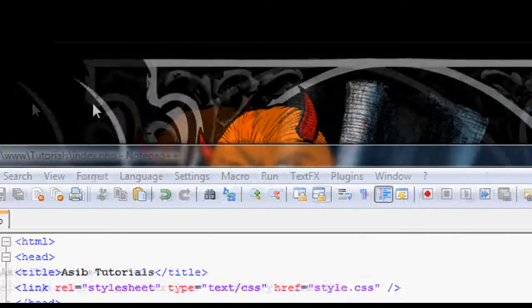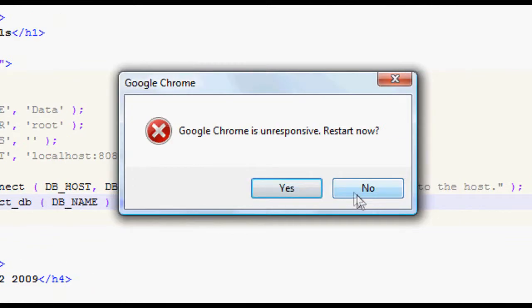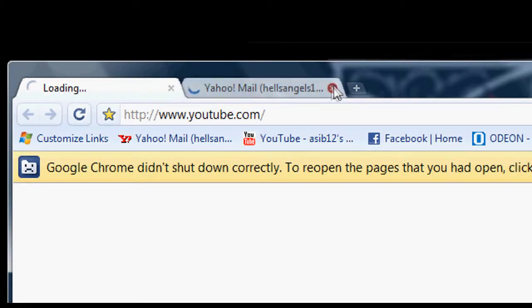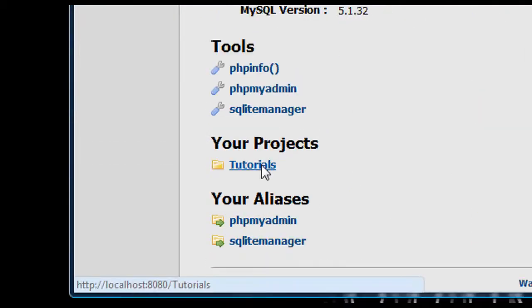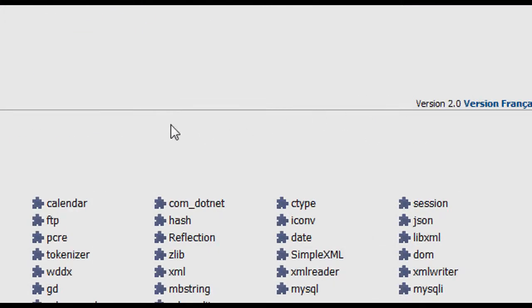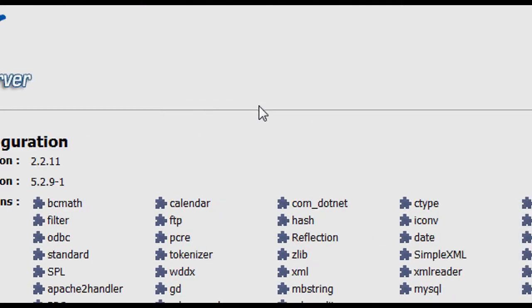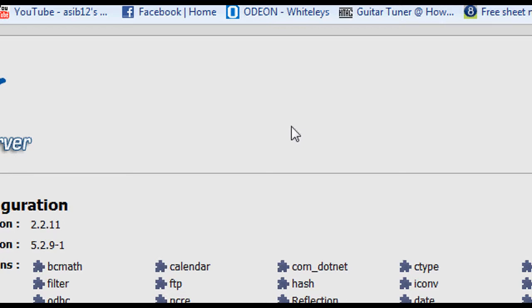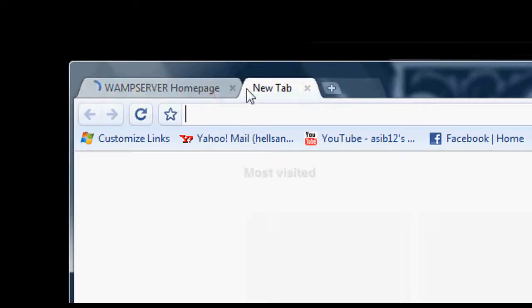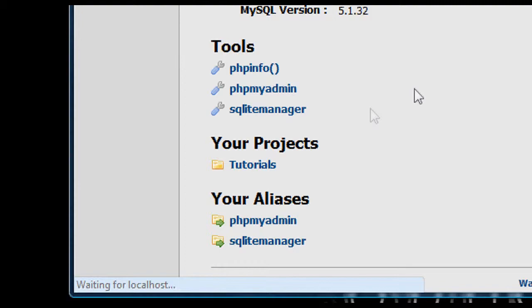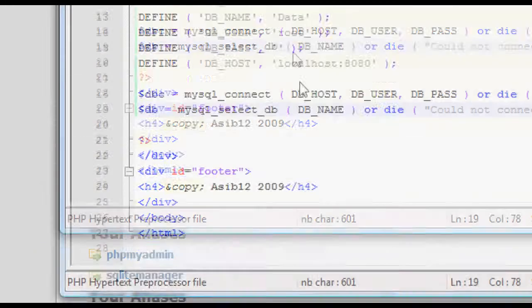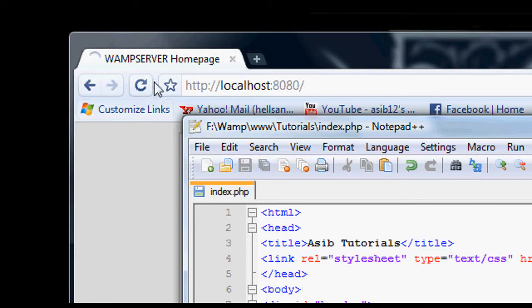I'll just open up localhost. Yeah. Don't know why that was happening. So, localhost 8080. Tutorials. And now this might not work. I'm not entirely sure about the password and the username, but because I haven't changed them as far as I'm aware, it should work. And this is being annoyingly slow. Let's try that again. That's loading. Maybe it is actually this little 8080 part. Let's try that.